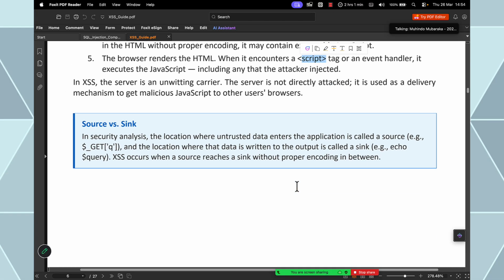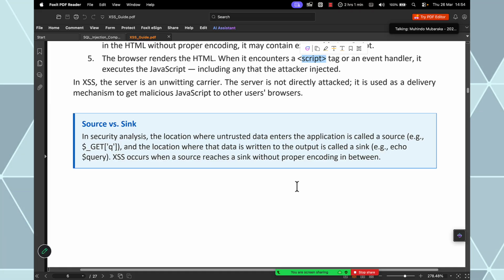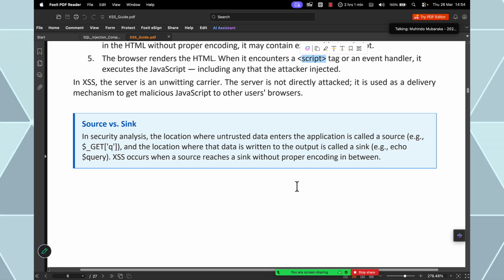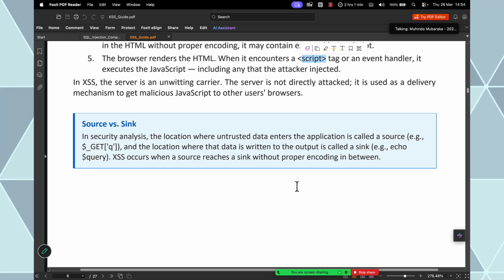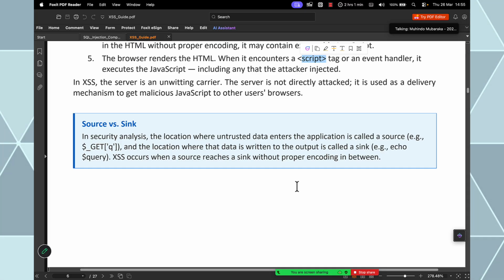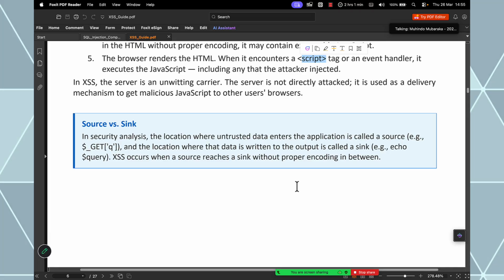So, in cross-site scripting, the server is not directly attacked. Okay, it's just used to store maybe the attacks, and it is used as a delivery mechanism to deliver the malicious JavaScript.